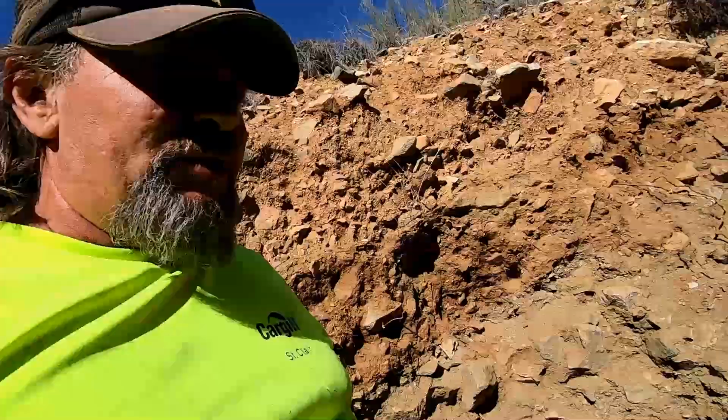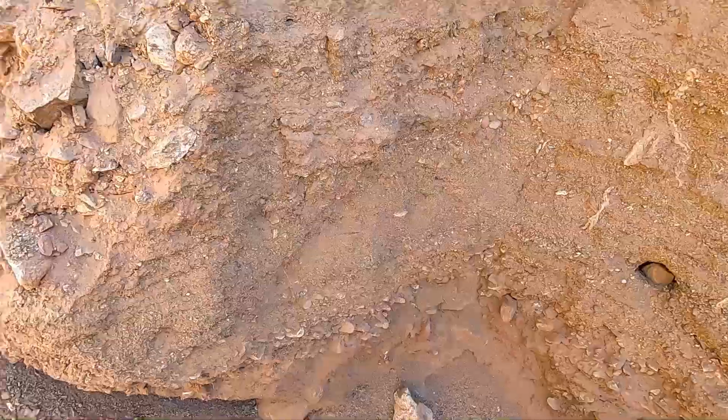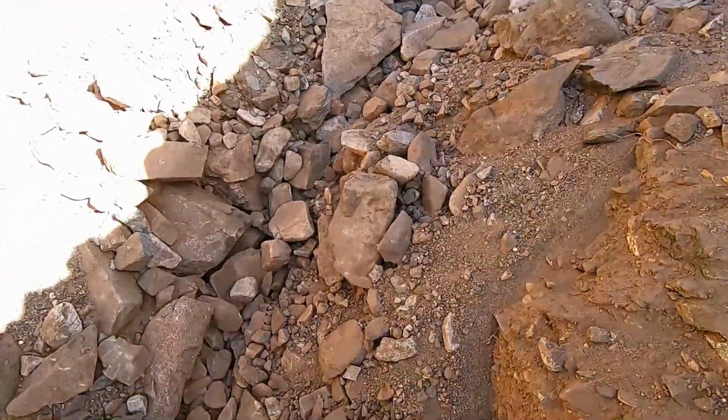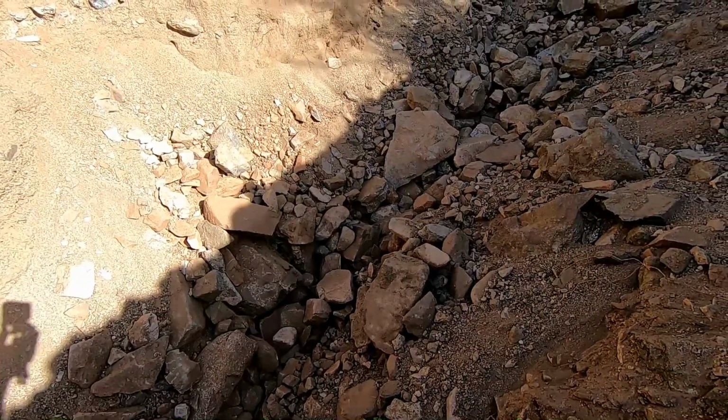It's kind of weird. After those big rocks we pulled out, there's just this tremendous amount of light blow sand. And there's some micro in it, but there's no chunkies. I know it looks like there's plenty of rock in there. That's all off the top.